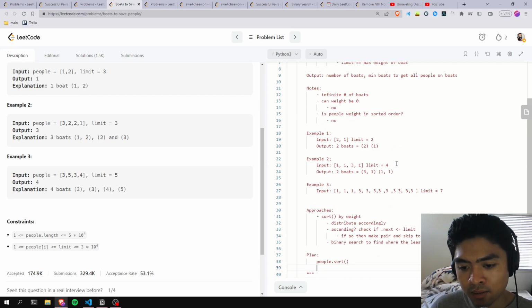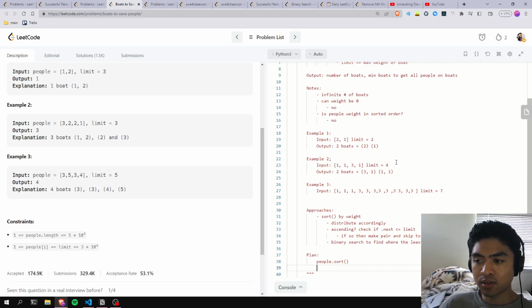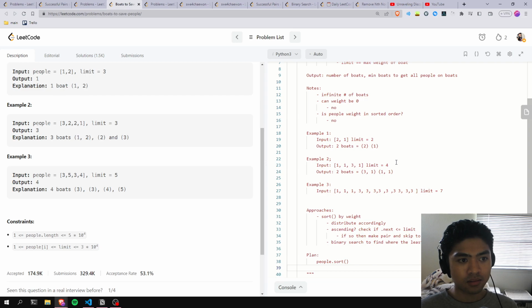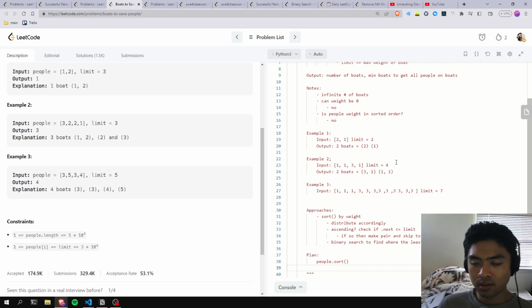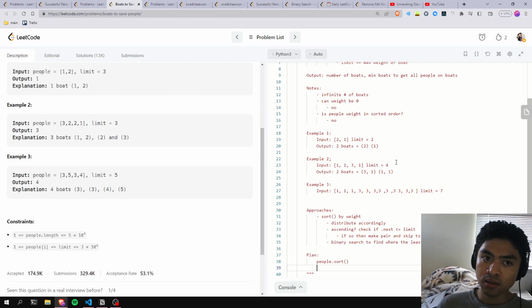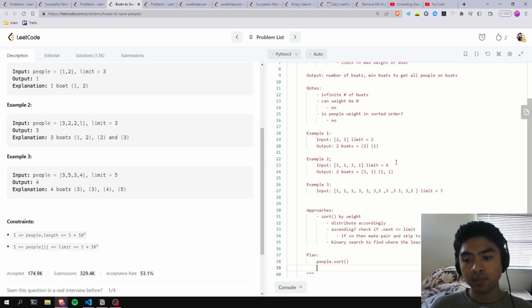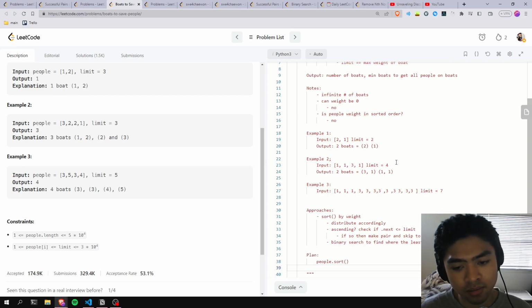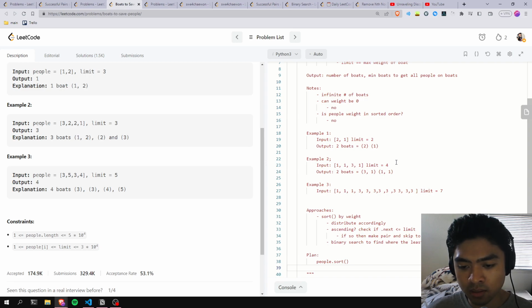And then, oof, let me try to think. I'm not sure if that'll work, or if the binary search thing will work, because again of my example. Well, I think a better way to do it is, if we find that a pair doesn't work, we can stop there and say, okay, at this index this pair doesn't work, so everything to the right of it is basically its own boat. So I think we can do that.